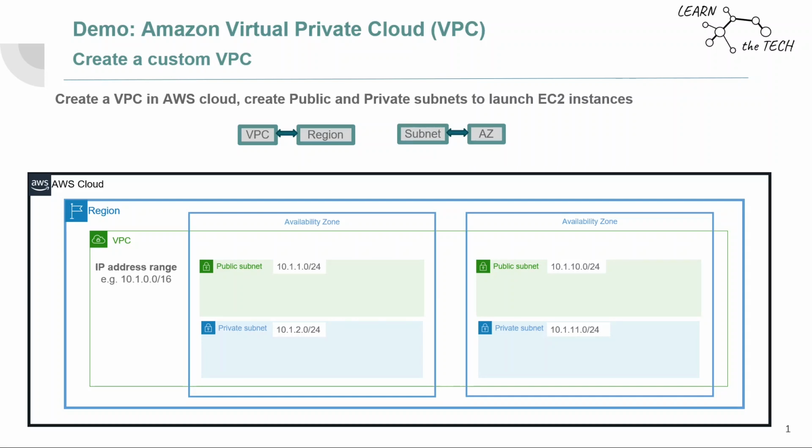And you can then define what type of access every subnet will have. So you define public subnets and private subnets. A public subnet is a subnet wherein if you launch any instance, it will have internet access, and the instances launched in the public subnet can be accessed from the internet. So access to and from the internet is available in the public subnet, and in a private subnet the access is not available to or from the internet.